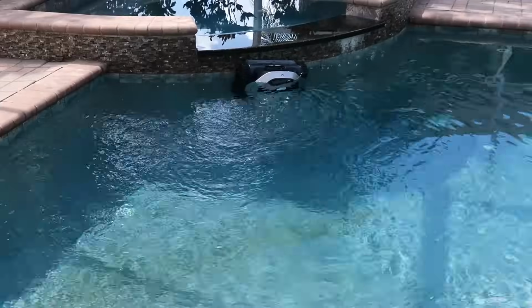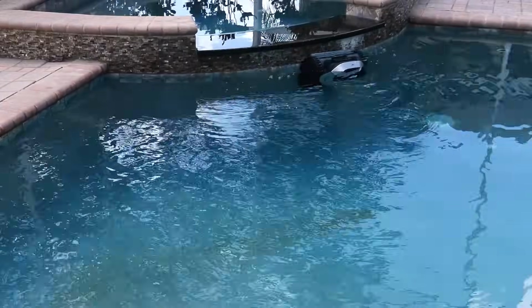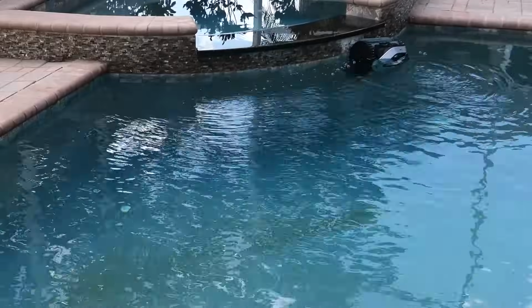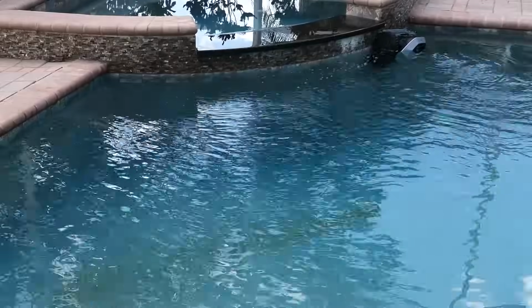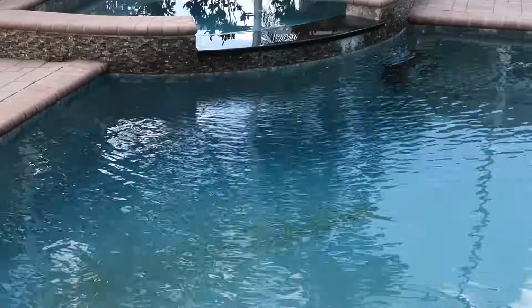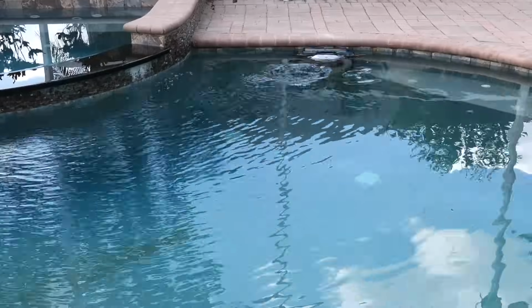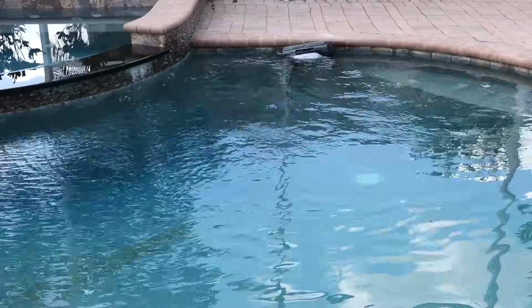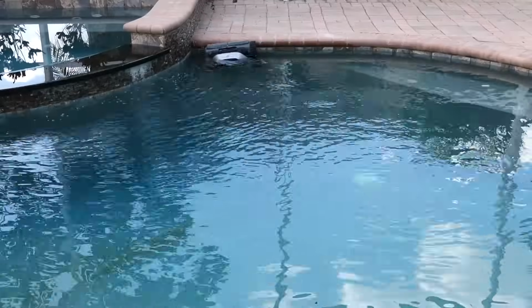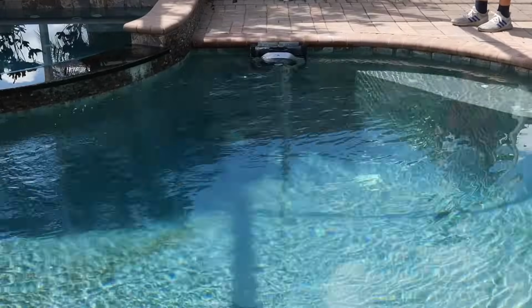This is actually the water line mode, so you can see it staying up on the water line and moving all the way over, using the jets on board to actually move itself over to clean that water line. Again, same thing here. It moved all the way up, right up that step, got up to the top of the water line, and now it's using the jets to drift over as it's cleaning that water line the entire time. So right now it's just in the water line mode, not doing the walls, not doing the floor, but just focusing on that water line.